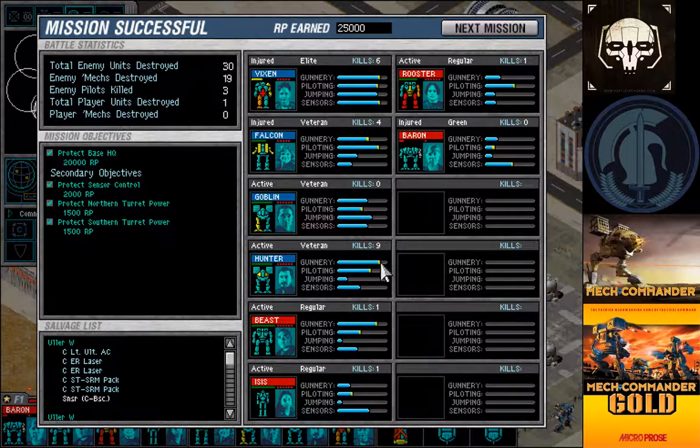Now look at that guy. Falcon and Hunter are making good replacements for Lynx. These other people are still refusing to rank up. All he got was piloting. She got piloting. I think the problem is that at this point our veterans and elites are jacking all the kills. So he only got one. No surprise. Let's see, Uller W, Hunchback W, Centaurian W, Catapult W.